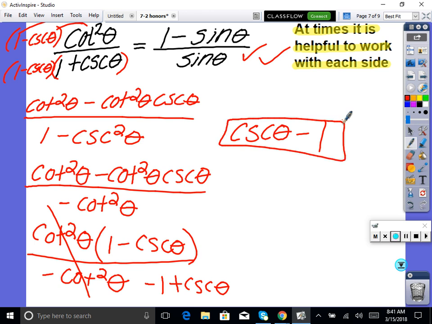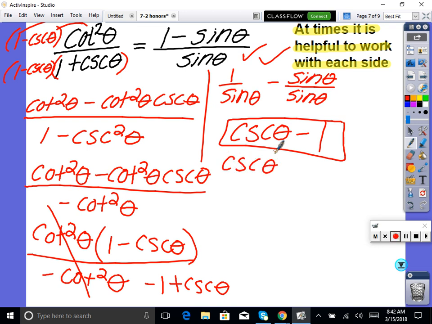So this is not bad. No fractions, and we couldn't put the terms together. There was nothing we could do to put them together. Does that make sense? Now this side would be 1 over sine of theta, so this is the other side, and then minus sine of theta over sine of theta. So isn't that cosecant theta minus 1? So I am going to take both sides just because I don't like people starting to make it ugly, because then it defeats the purpose of learning an identity.